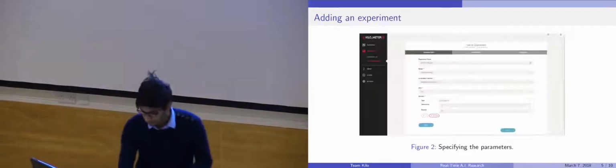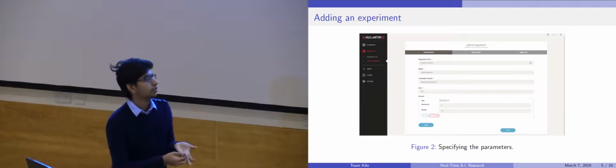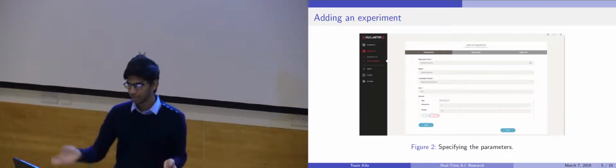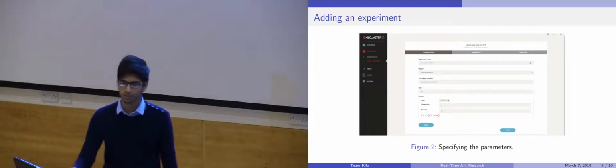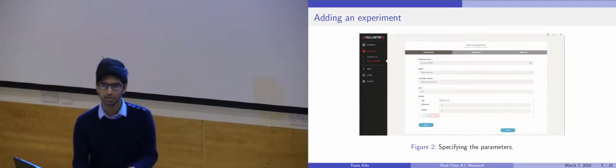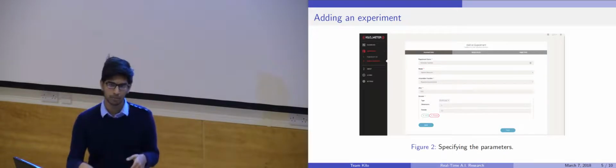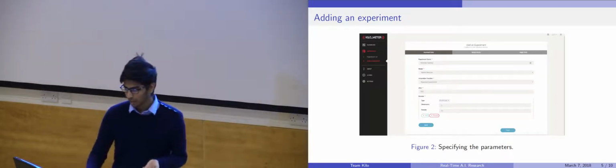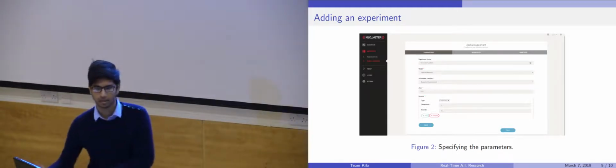Okay, so the first page that you would like to land on would be the page to start the experiment. So here you could give it an experiment name, and then there are a lot of hyperparameters that you want your model to use. So there's the model parameter from where you can choose multiple types of Gaussian models. There's the specific acquisition function that the algorithm will use to obtain the next data point to evaluate your model at. And then there's a jitter value, which kind of encapsulates the concept of exploration in your machine learning model. And then there's the domain. So you give it what kind of space you want to optimize on.